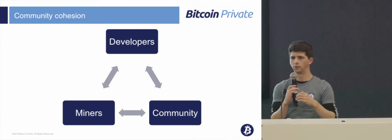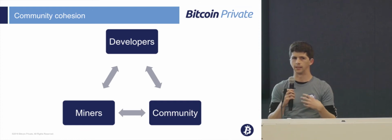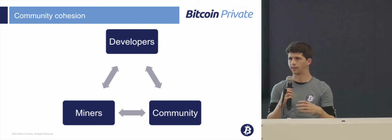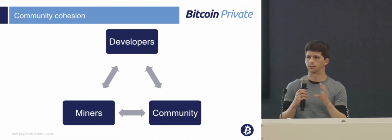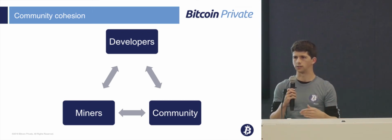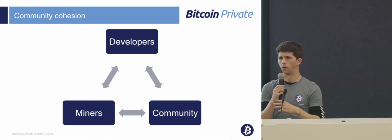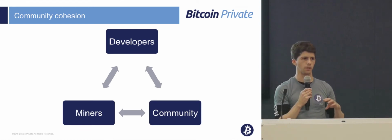I don't want to dwell on it too much. But what we're actually doing, because we realize that we are going to have to make some choices in the next few months with Bitcoin Private, and we want Bitcoin Private not to just be a Zcash clone plus some Bitcoin, we want to actually add improvements to it. So what we are doing is we're adding a difficulty bomb to Bitcoin Private. So we're going to force the community to hard fork upgrade to something.